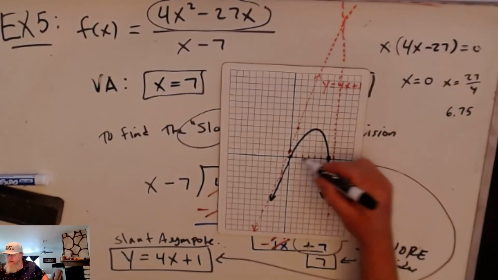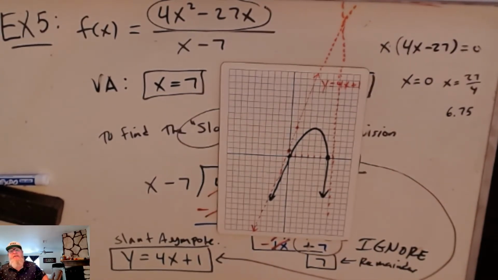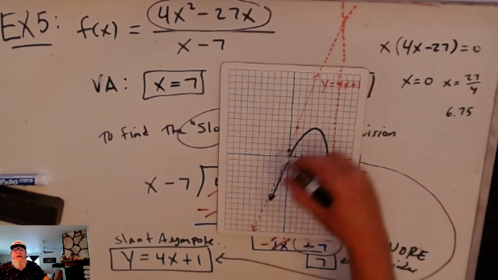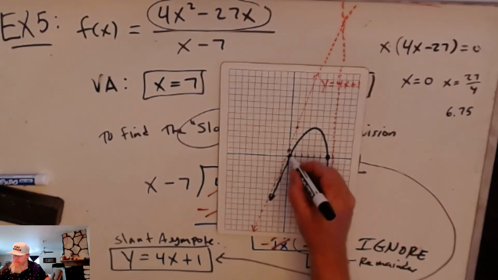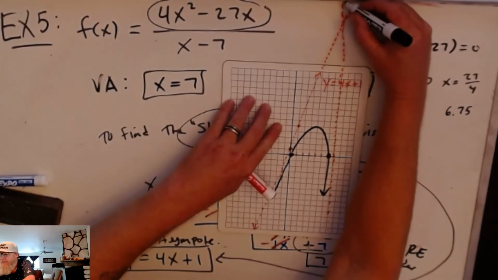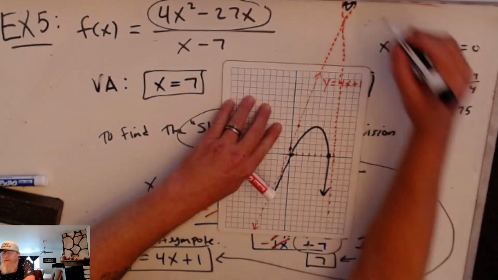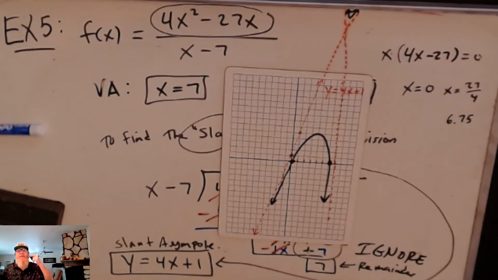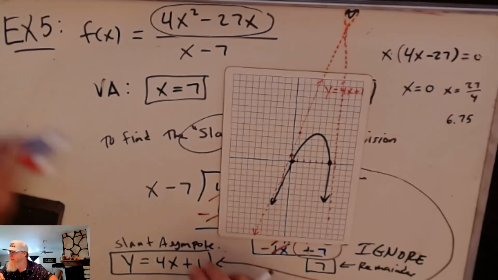So there's a dot, and then there's another dot. So yeah, the graph would look like a pretty good sized parabola, kind of pinned in there. And then there'd be another little piece of it up here out of the window. It's hard to see because my graphing board's not big enough. So again, I said I wasn't going to put a lot of time into it, but you know me, once I get started, it's hard to shut me up.